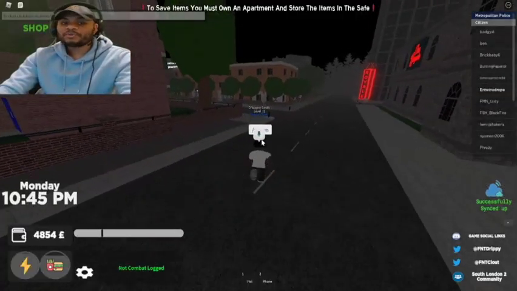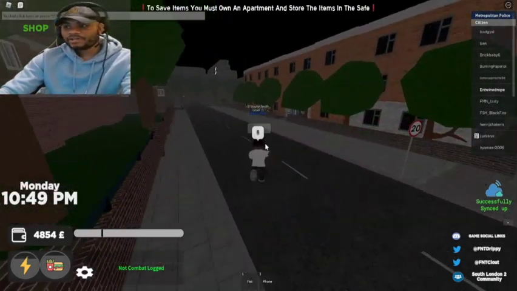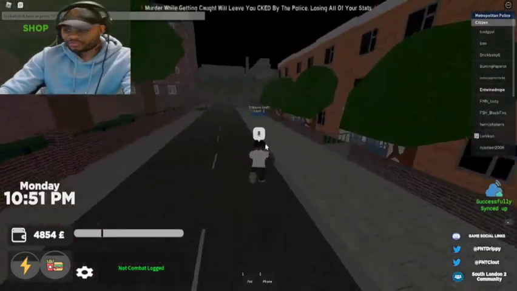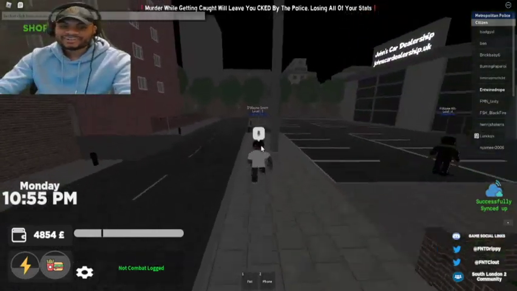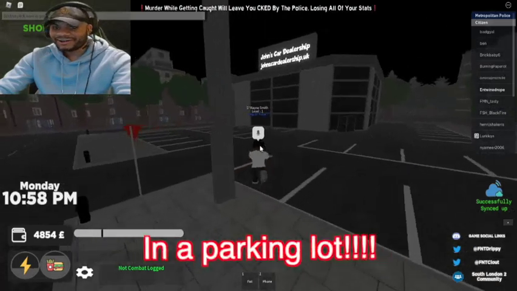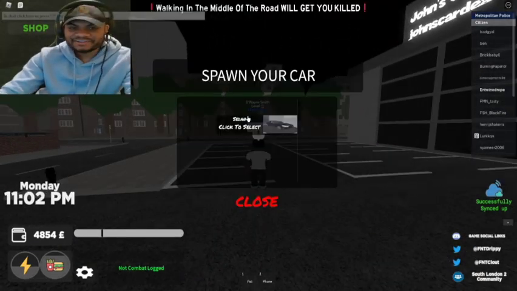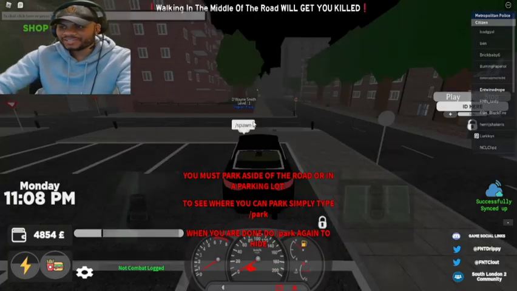And you see, no matter where you're at, it's gonna spawn at the dealership. So you're gonna have to sprint to the dealership, maybe catch a ride with someone. But oh my god, did y'all see that disappear? Because it was wrongfully parked in a parking lot. They need to fix that mechanic. Wrongfully parked in the parking lot, in the parking spot, in the parking lot.